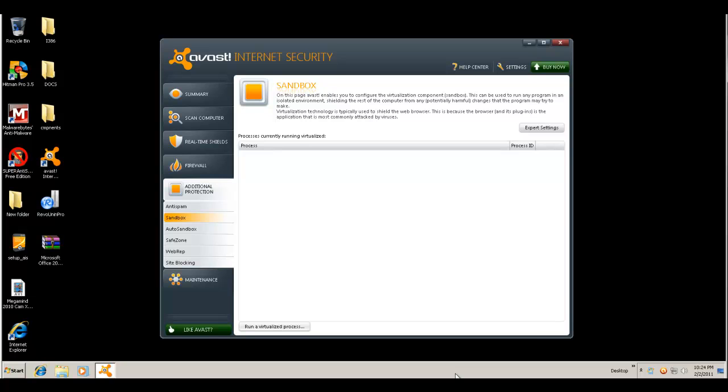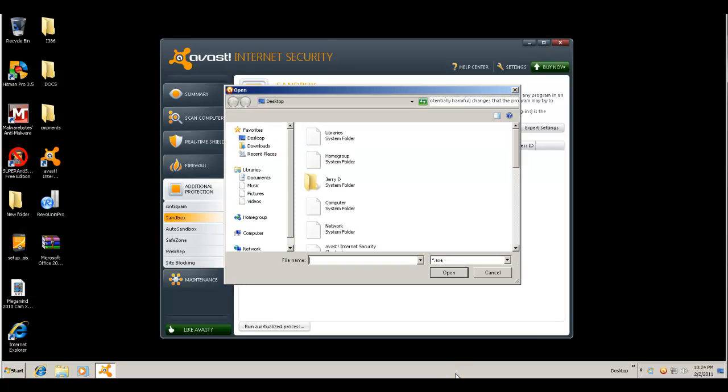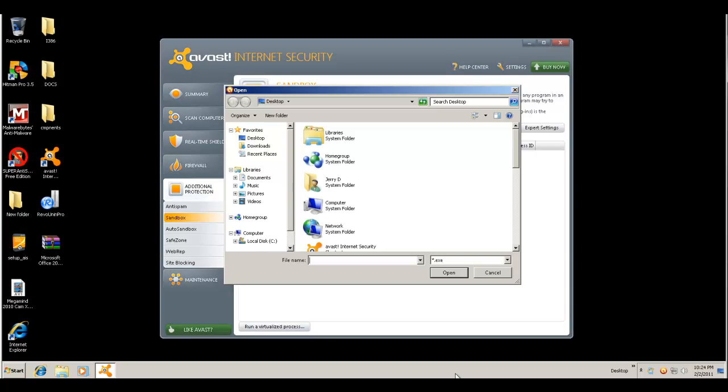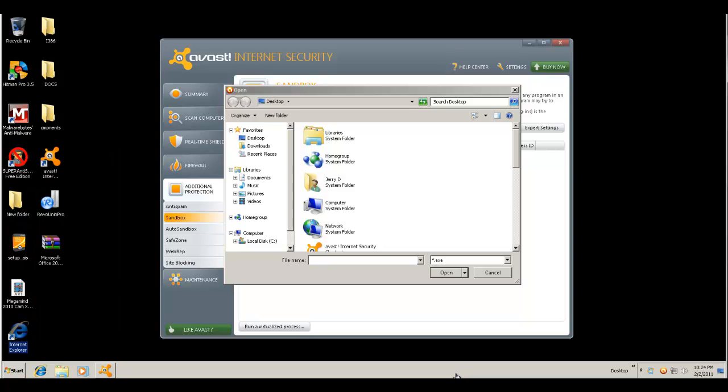Alright, so run a virtualized process. It's kind of like the last version. Let me see if you can, similar to Avast, right click and run virtualized. Yeah, right here, run in sandbox.